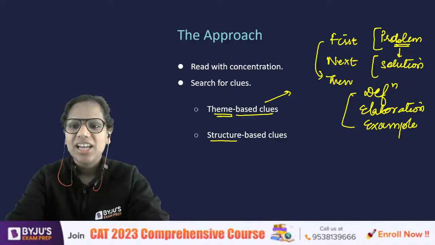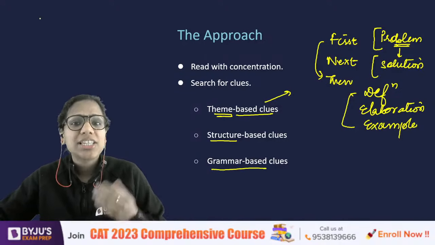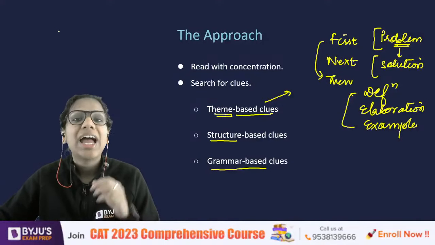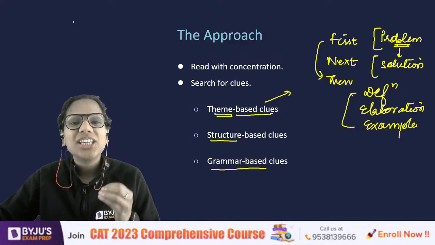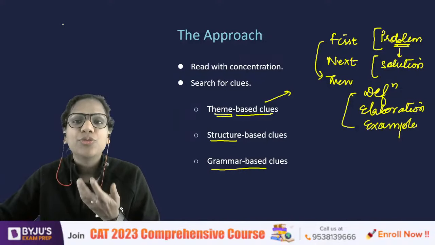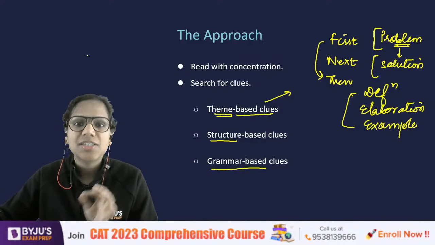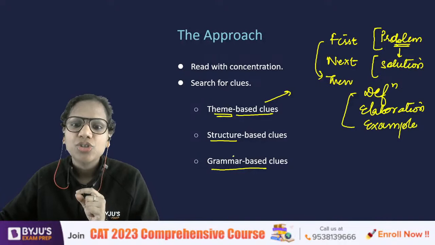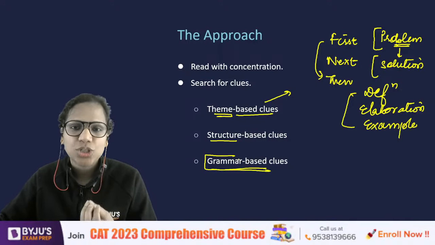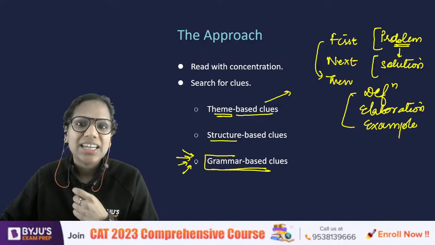Right? Hi, Prateek. Okay. And grammar based clues, as I just talked to you about the structure words, the conjunctions, as some of us call them, adverbial conjunctions. So these words, such as however, as a result, moreover, furthermore, since, they show some logical connections. So these grammar based words give you logical connections. Make those connections, be alert towards those connections, right?